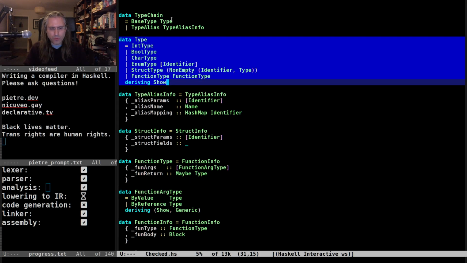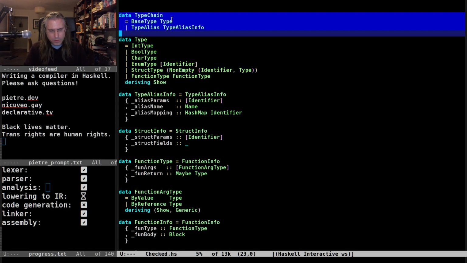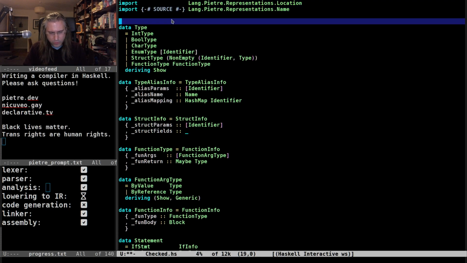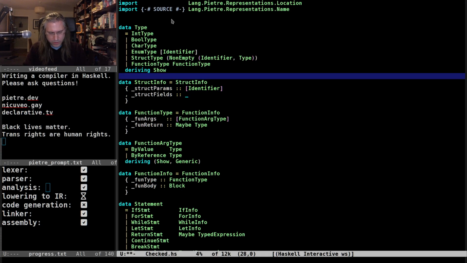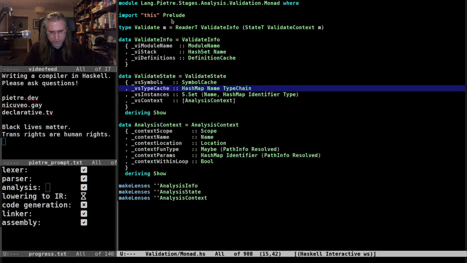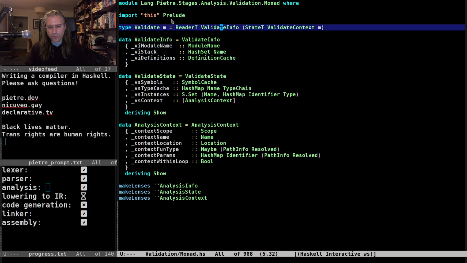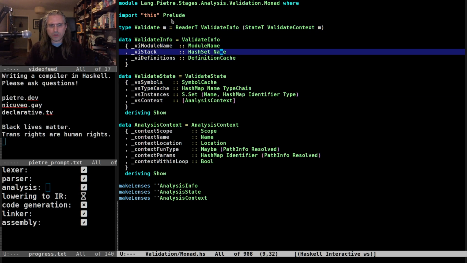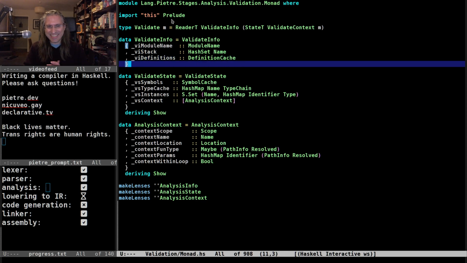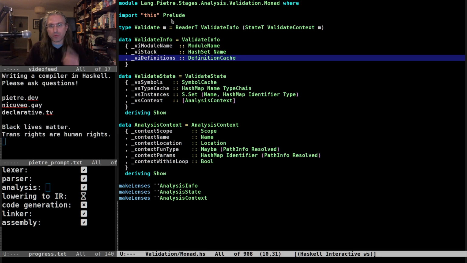Unless I don't bother with the type chain at all. Maybe I don't bother with the type chain at all. I remove that. I give up on it. And instead, every time I need to look for a type, I look in the cache. If it's not in the cache, then I look for its unmangled version in the definition cache, and I proceed from there.